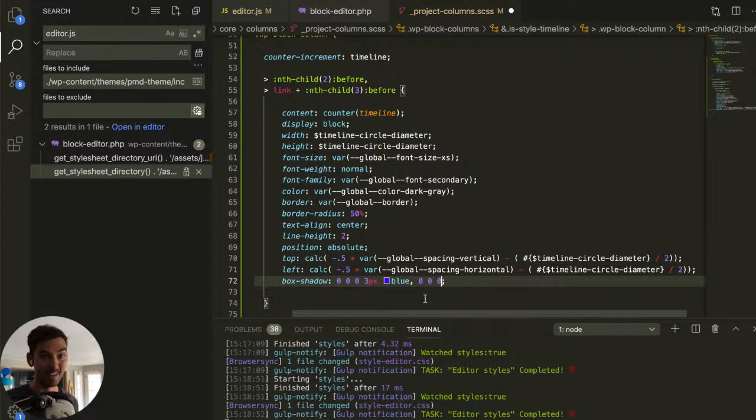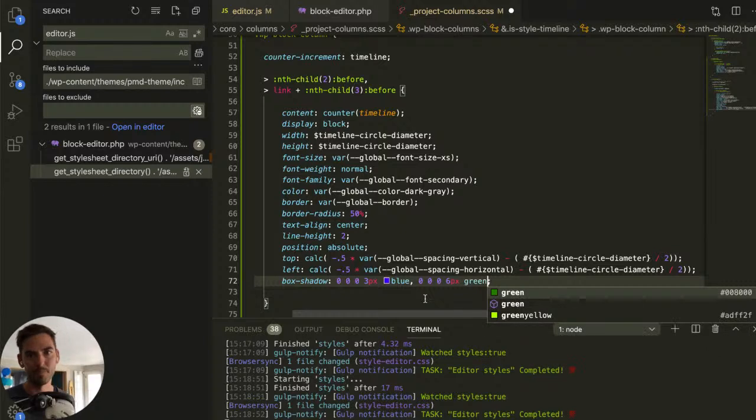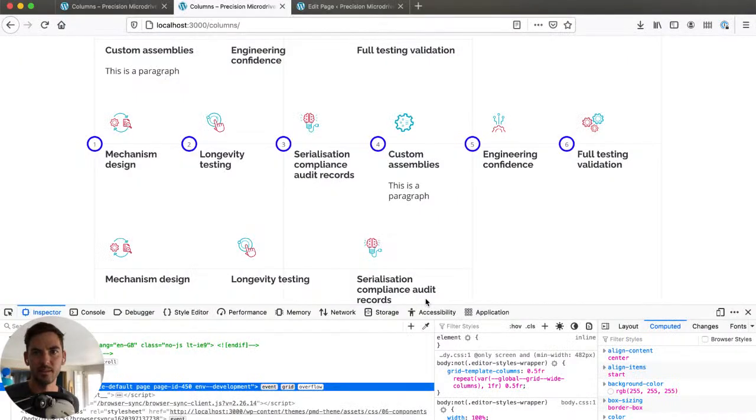And you can create some really nice actual shadow effects, not just borders and things. So I could, for example, then say 6 pixels, which will create a 3 pixel band, because it'll be the 6 minus the 3 of the blue. And let's call this green. I'll save that, let that compile and inject itself into here. Probably should use different colors, but you can hopefully see a blue and a green border there.